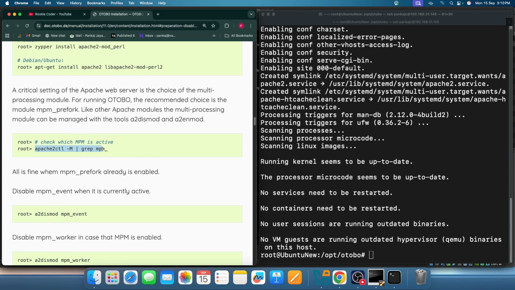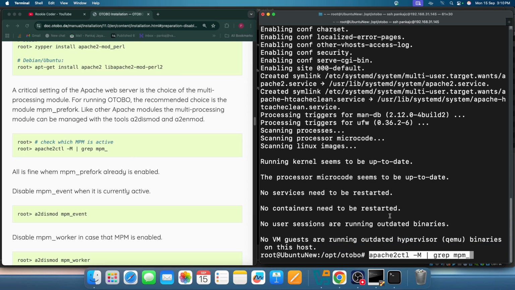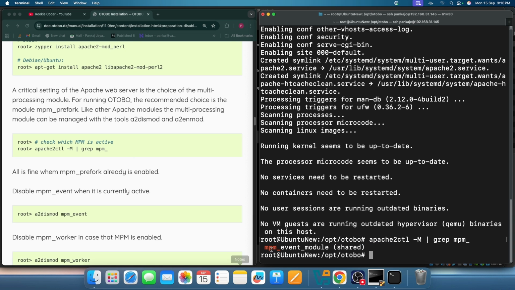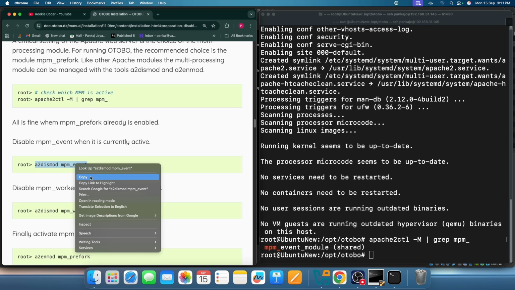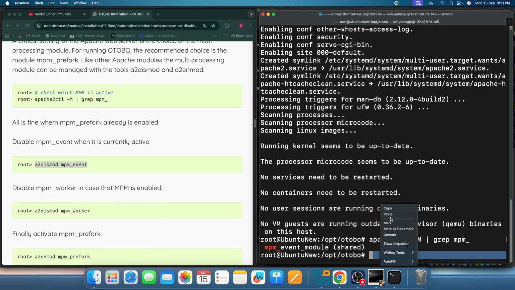You can see Apache is installed now. Now we need to check whether the mpm is active or not. Let's fire. See, it is available and shared in state. So let's come here and disable mpm event, since it is currently active. You don't need to worry.